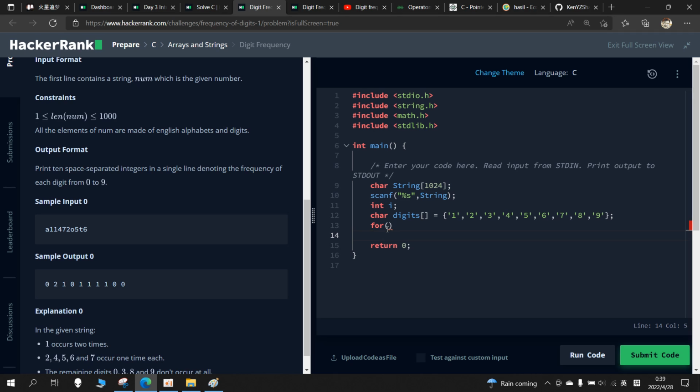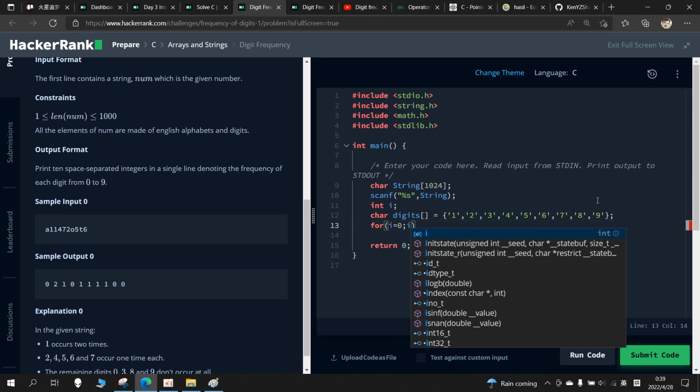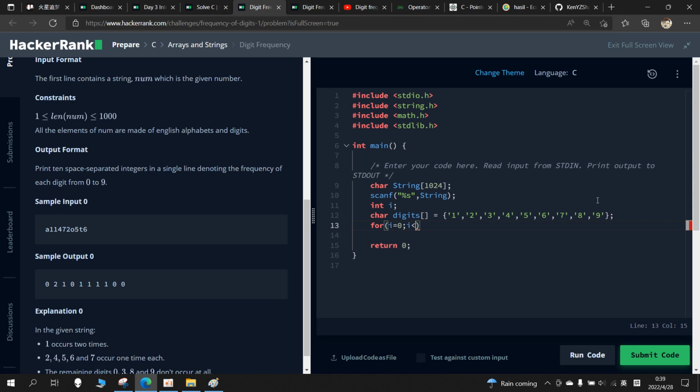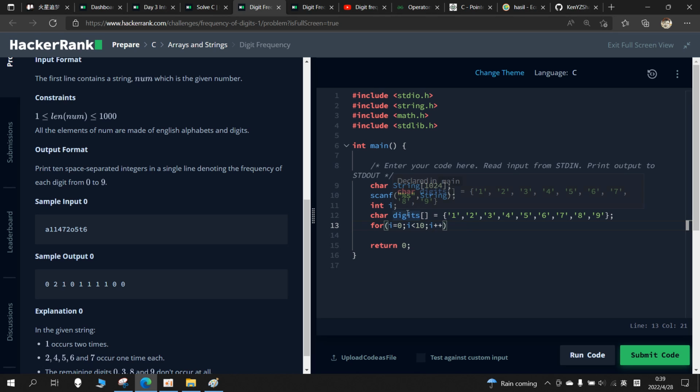We use the first for loop to move on the digits, so i is equal to 0, i should be less than 10. It can't be equal to 10, it would end at 9. And then i plus plus. Why 10 is because the length of the array we created is 10. It is with 10 digits. Okay, so let's carry on.